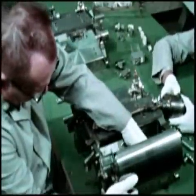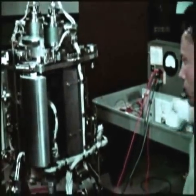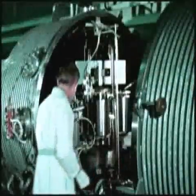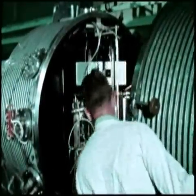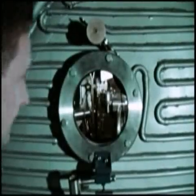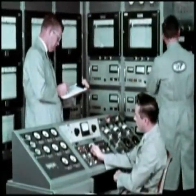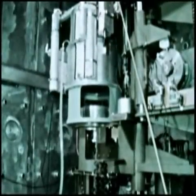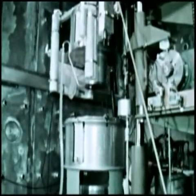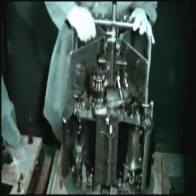A series of developmental and qualification reactors were built for testing. No shielding or remote control devices were necessary for technicians to fabricate and install the reactors. High temperature and vacuum environment tests were run to qualify the reactor for operation in space. Reactor resistance to shock and vibration of missile launching was established. Tests called critical configuration experiments measured the effects of various materials and liquids surrounding the reactor core. As we have seen, the reactor can be installed, checked out, and tested by personnel when normal industrial safety precautions are used.